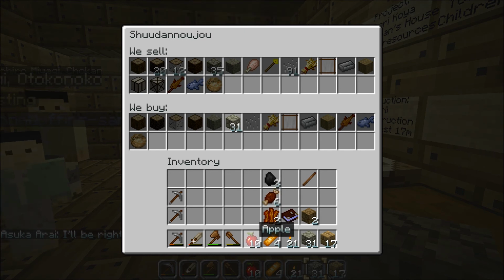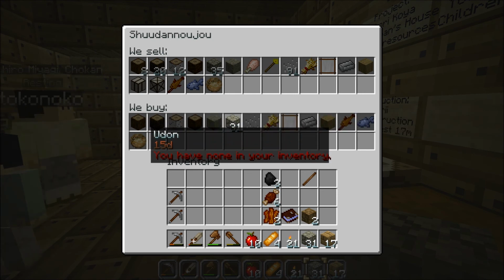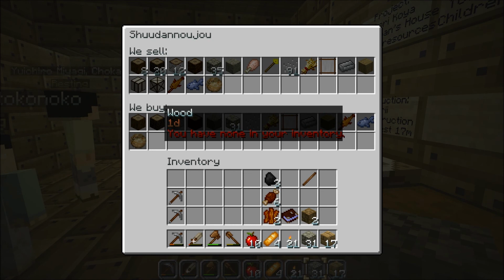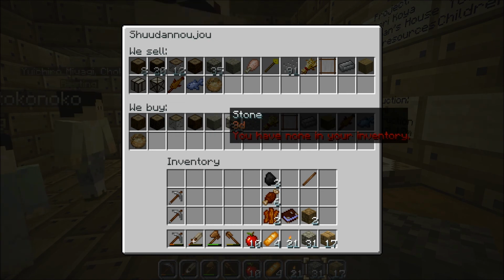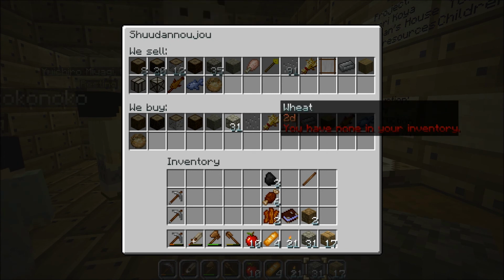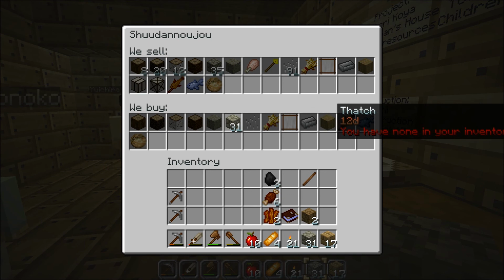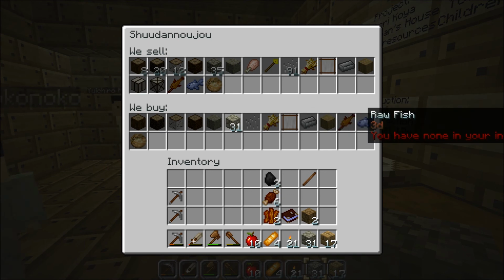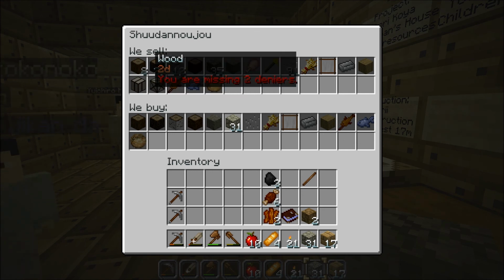Yeah. So you see all these things they sell here. This iron, this is what they get for you. Wood, you see, 3-1. Oh, so stone is actually more worth it, to be honest, if you sell stone. That's a lot more worth it, actually. Wheat and things, and paper, wool. Oh my god, how do we get paper and wool? Then thatch and fish, and then they sell this and this and all this.